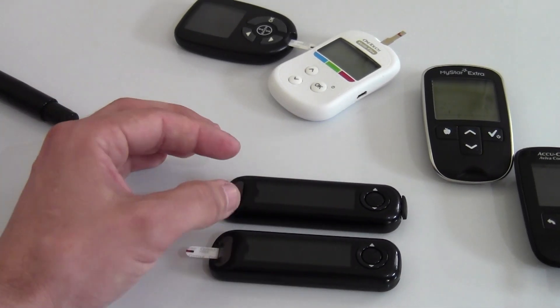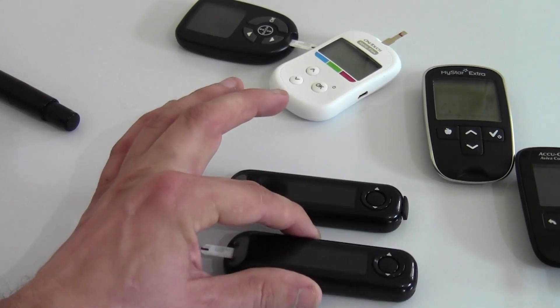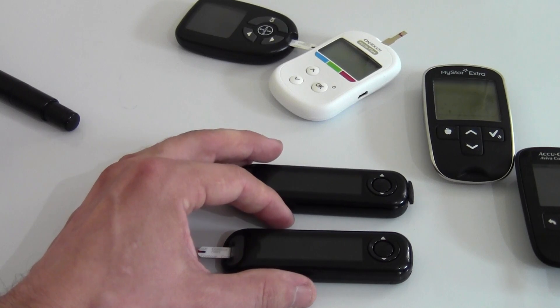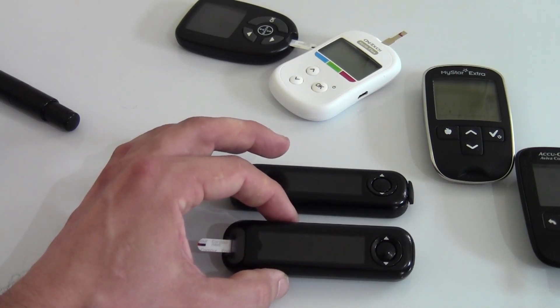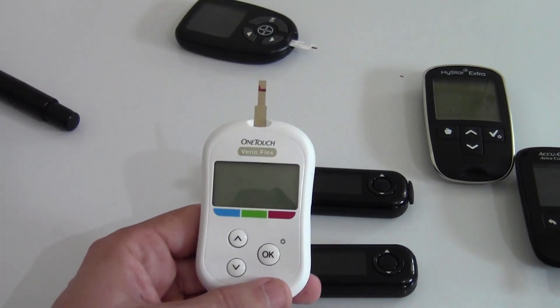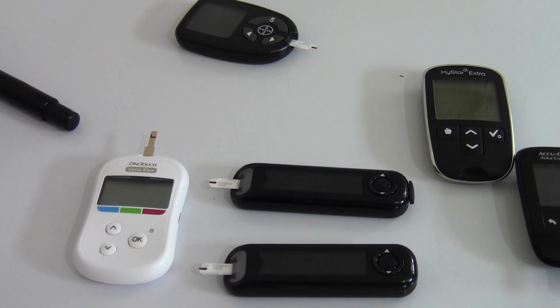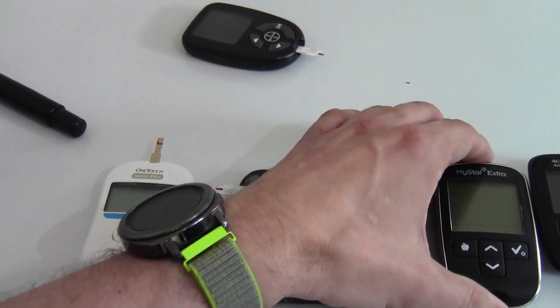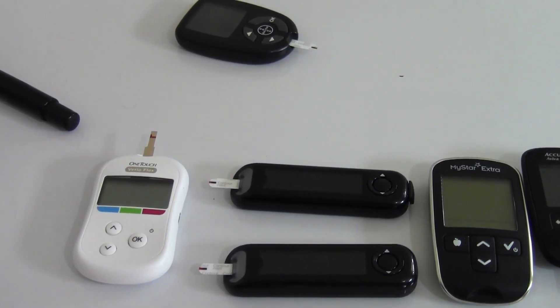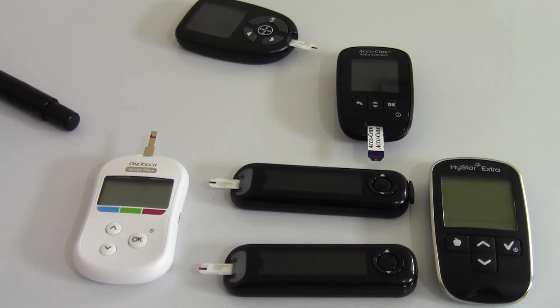My advice for choosing a blood glucose meter, if you're allowed to choose your own, is to choose one that suits your lifestyle the most. For me it's the Contour Next, because that's got the biggest memory — I'm an HGV driver doing 10-12 tests a day and I need a meter that holds three months' worth of results. This one holds 900 results, whereas the OneTouch only holds 450. Other people like the AccuCheck Mobile because everything's all in one, some like the BG Star because it gives you an HbA1c estimate, and some meters have Bluetooth and software that they like. Some people don't have a choice and will be given one by their doctor or consultant.